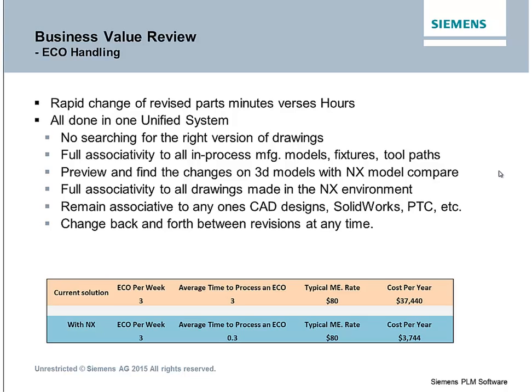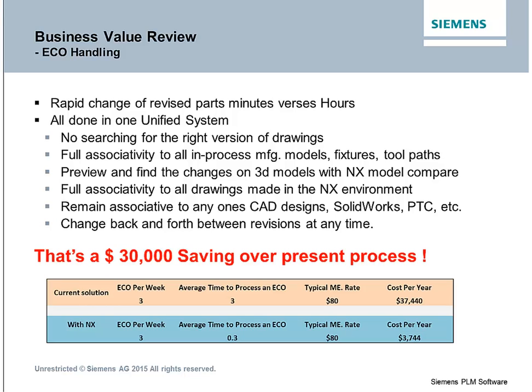From a dollars and cents value, if we look at that again, these were your numbers. You told us that you produce approximately 3 ECOs per week. It takes you almost 3 hours per ECO. Again, we can see the costing factors. And again, you can see how NX really shines in the cost savings in terms of time, which is really money, which is shop floor, which is production, which is also opportunity cost, where you can bring in more jobs just from the time savings alone. ECO savings in this case, it's well over $34,000 a year. So with that, let's wrap up with NX. There you go, over 30,000 of your current process.